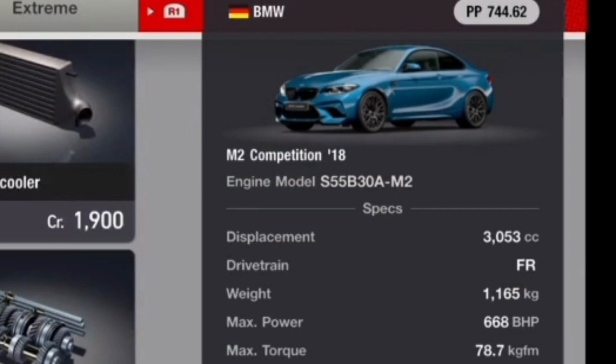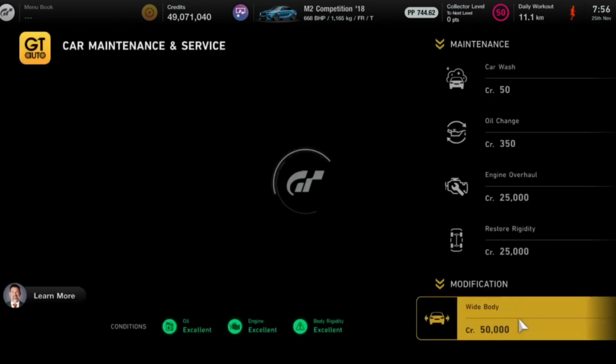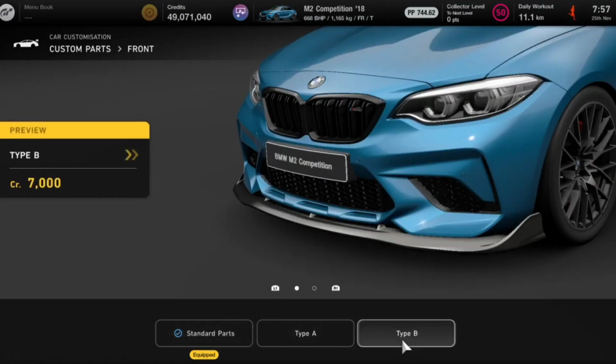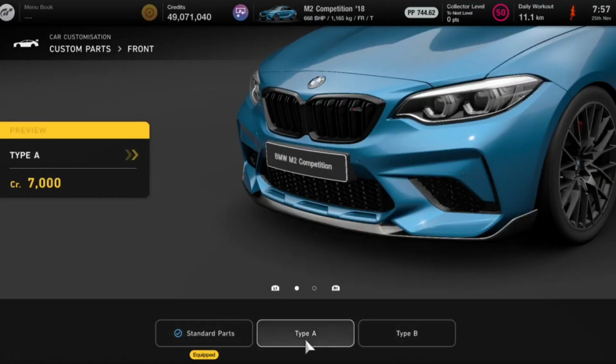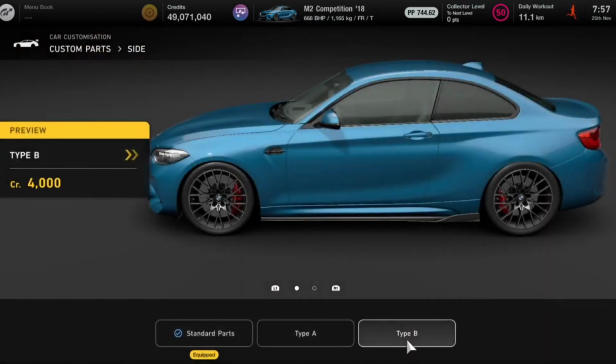But before we go back on track, we are gonna take a look at this car's customization. Now the wide body kit for the M2 is your generic Gran Turismo 7 wide body. They just stretched out the fenders. You receive two options for the front splitter as well as the side skirts. For the rear diffuser, you only receive one option.